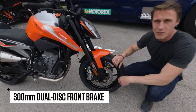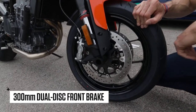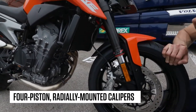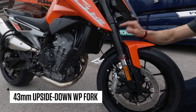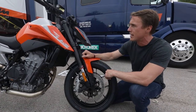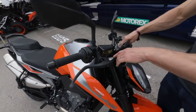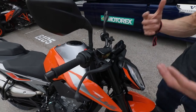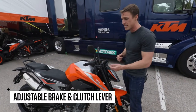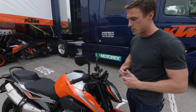As with most sport bikes, you've got a dual disc brake setup — these are 300mm rotors. You've got four-piston radially mounted calipers and stainless steel brake lines, which are always nice to see. It's a 43mm WP fork, the same size as on the 690 and the RC390. It does not appear to have any adjustments on the fork caps, so no preload, compression, or rebound adjustability. But you do have adjustable brake and clutch levers, which lets you tune the reach to fit your grip for more comfort.